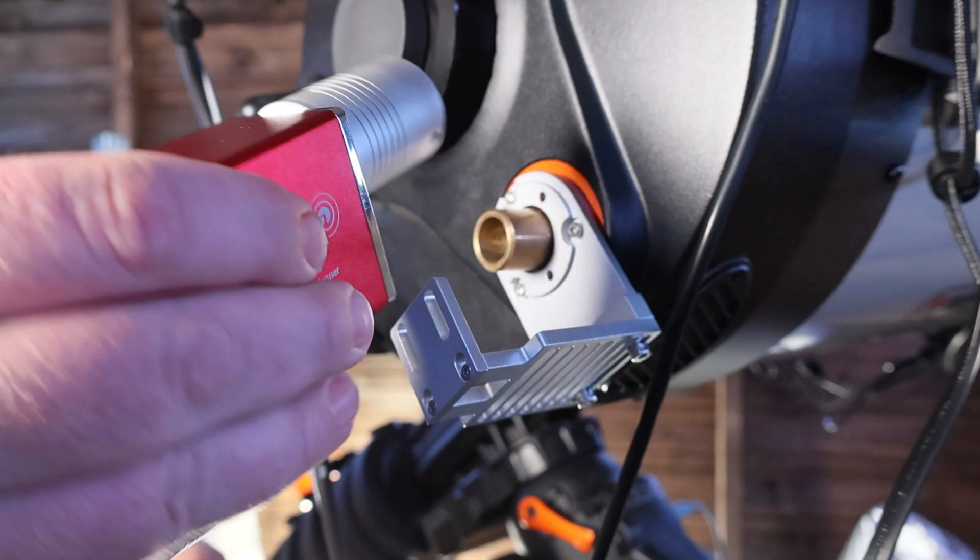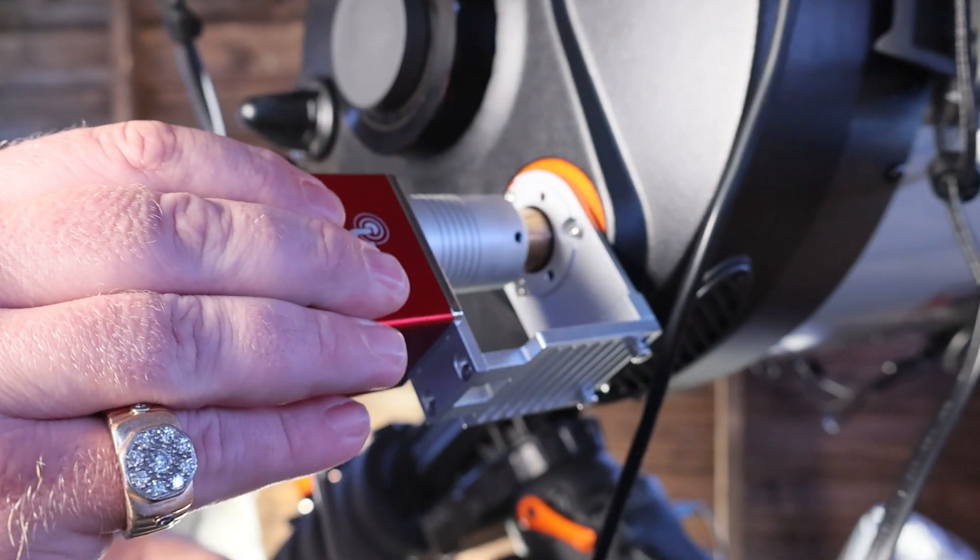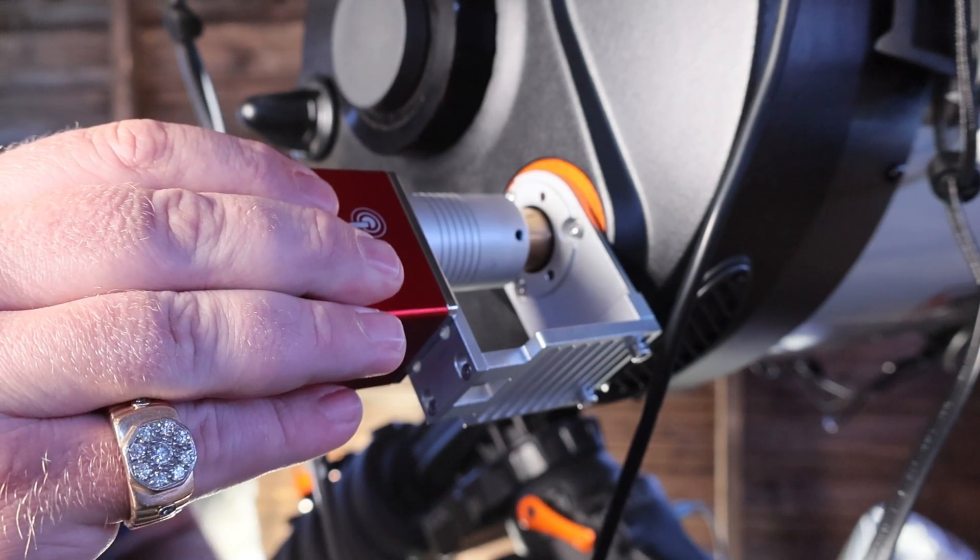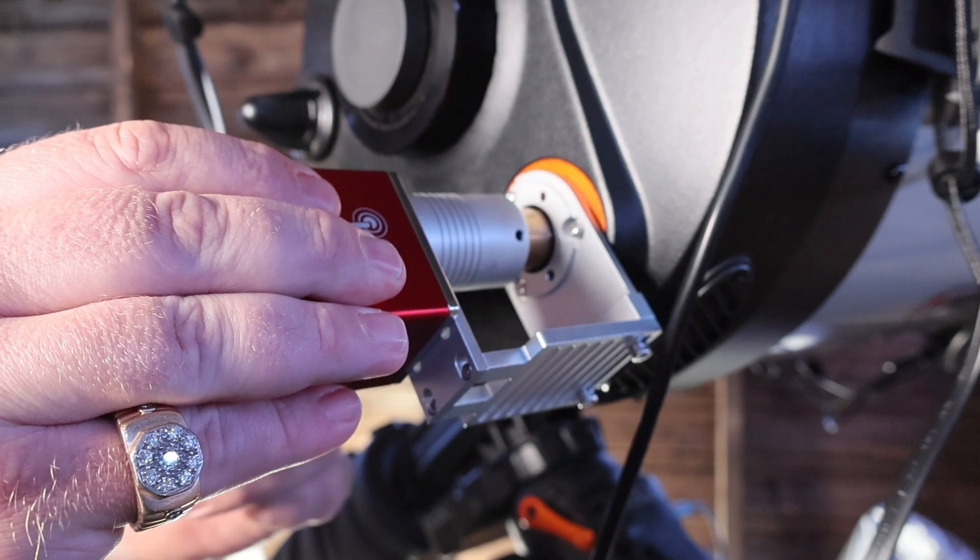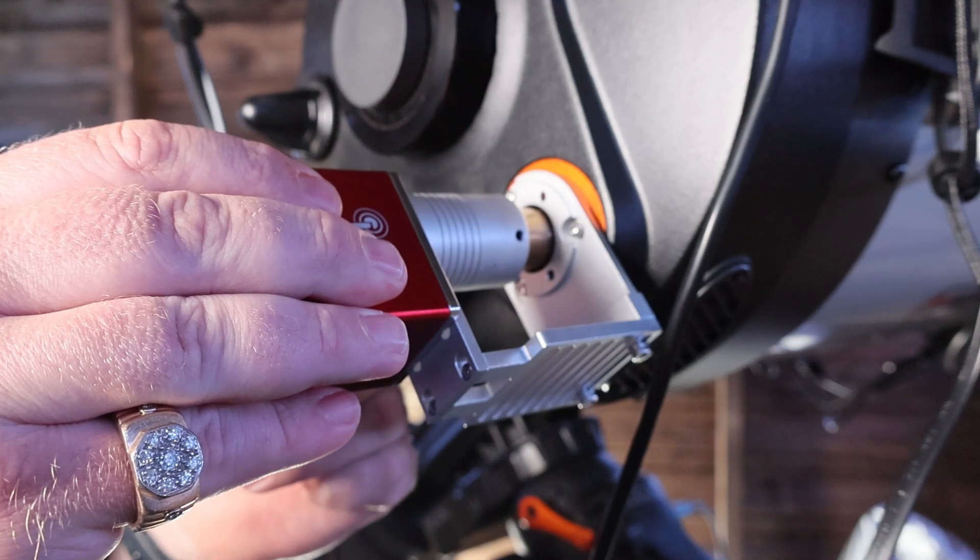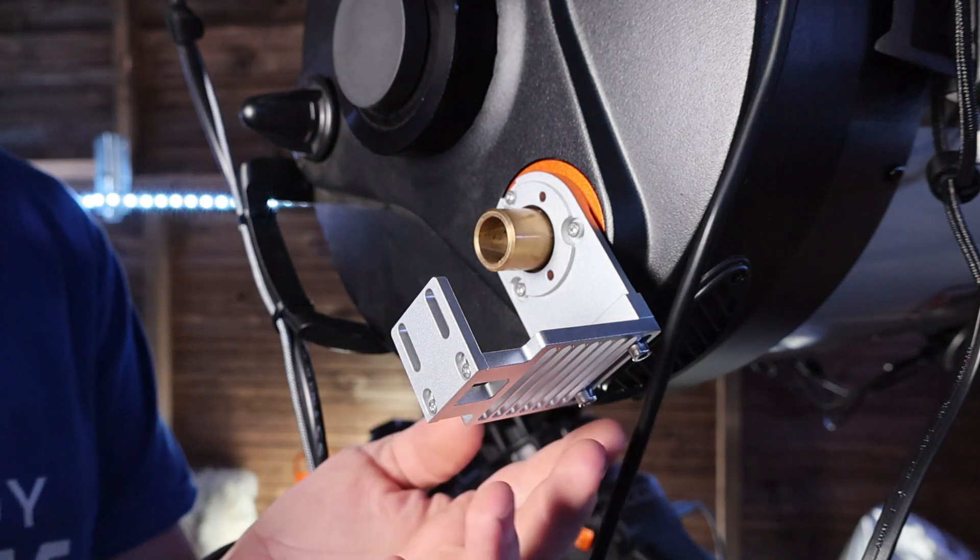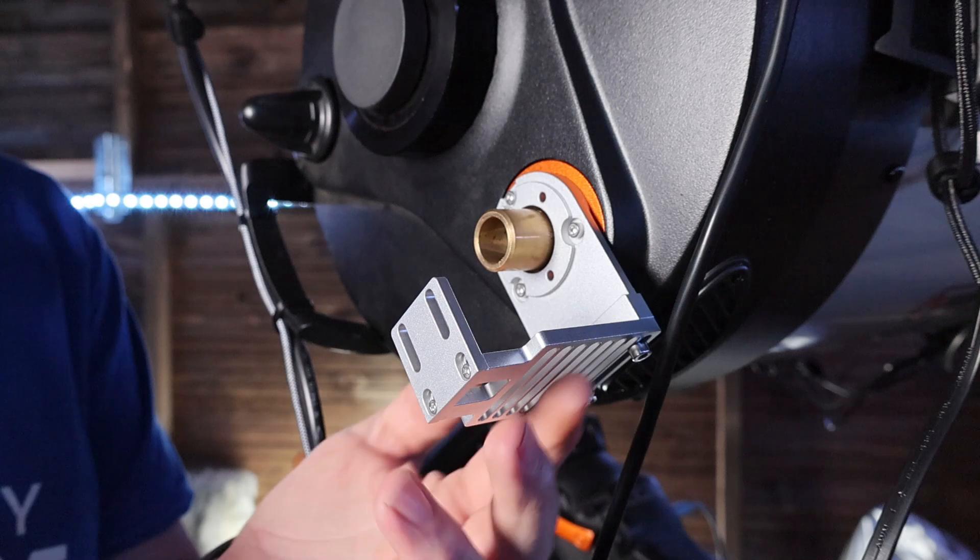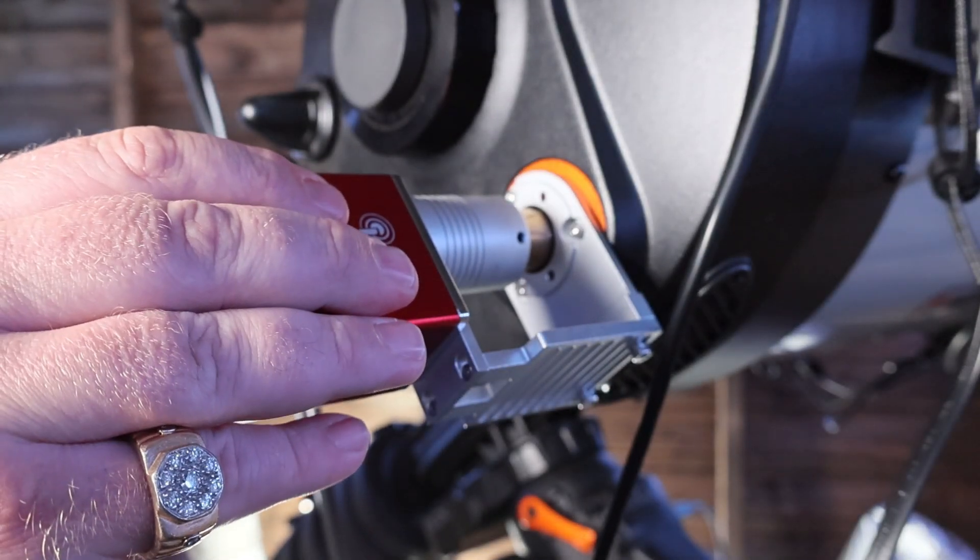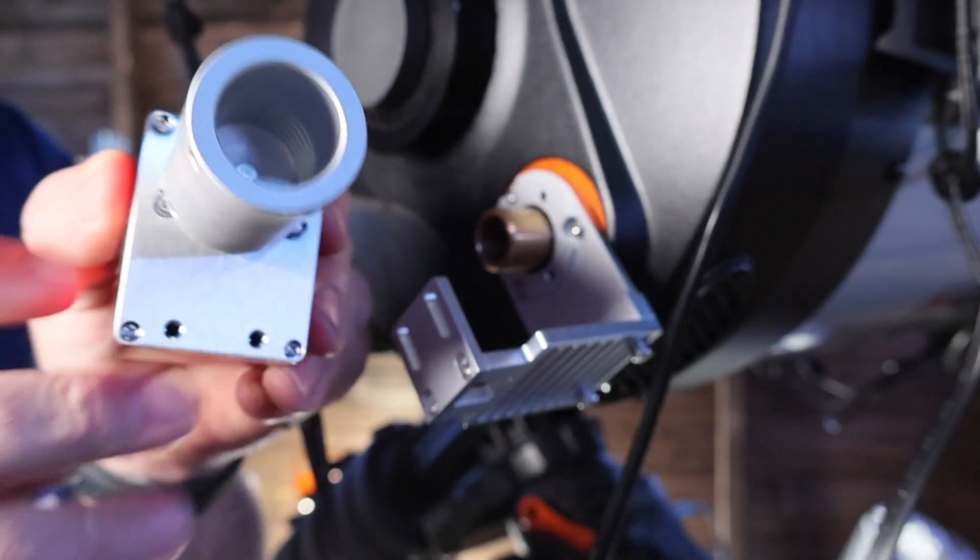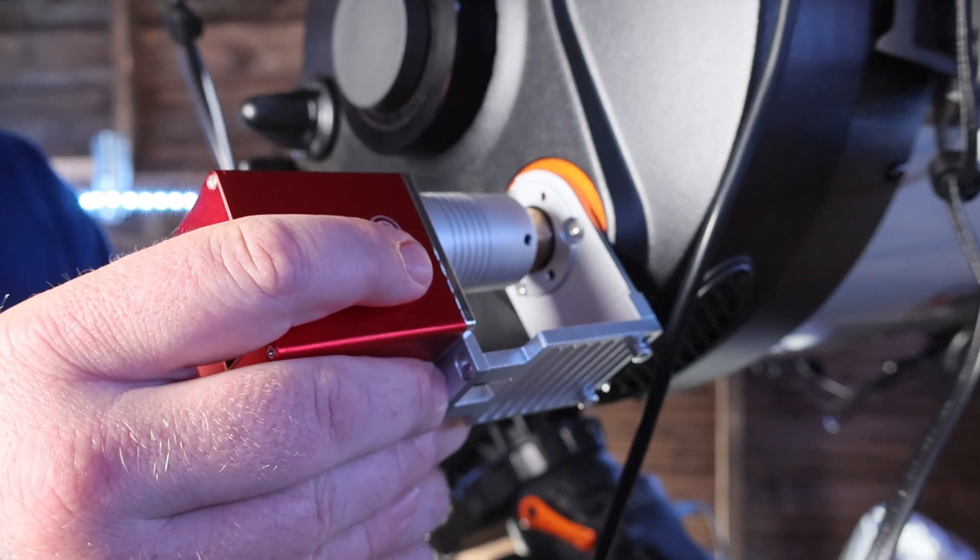Which I've done. So now what we want to do is we just want to work out how this is going to connect. So right now we need to go in a little bit further. You see here there's a gap and we want to get this coupler all the way to the end. So what we're going to do is we're going to take this section off and we're just going to move it in a little bit and sort of do a dry fit until it's just right, and then we can put our screws through here into here so that it'll all lock into place.